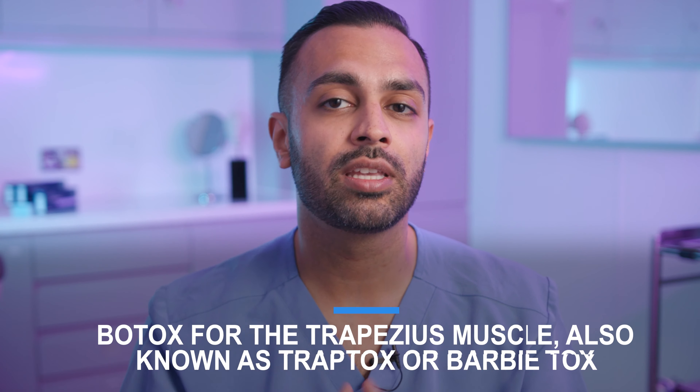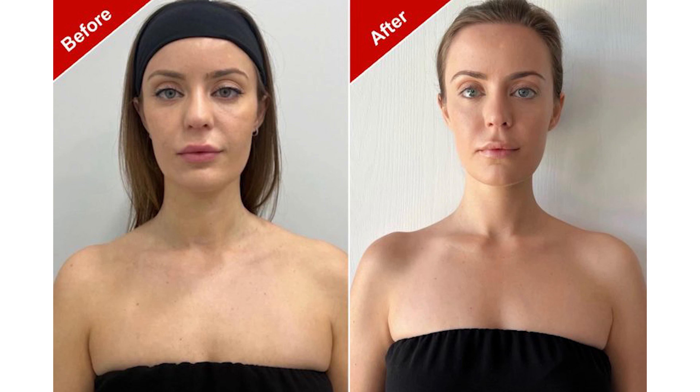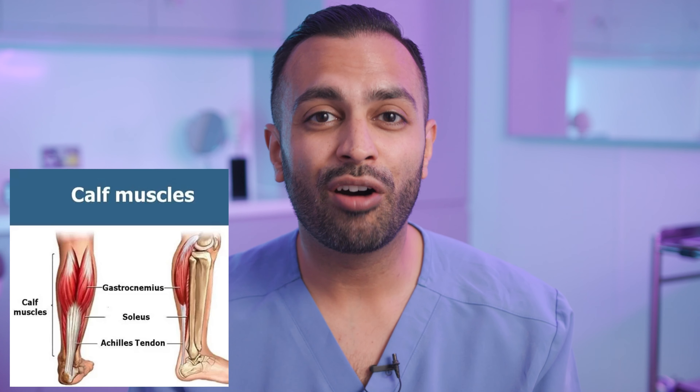One of the most viral trends is 'traptox' — putting Botox in the trapezius muscle to slim down the neck and reduce neck tension. We've only really been doing this over the last year or so. It only lasts around six months, so it can be difficult to maintain, especially if you go to the gym and keep developing that muscle. Unless you're in a lot of pain or having it done for a specific event, regular treatments are far too much maintenance personally.